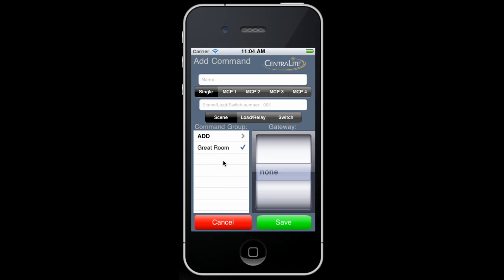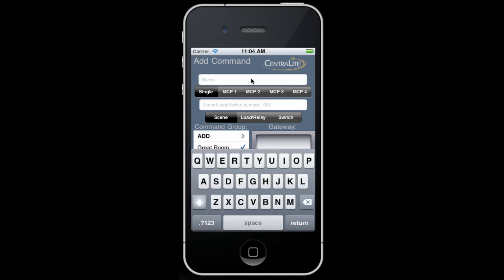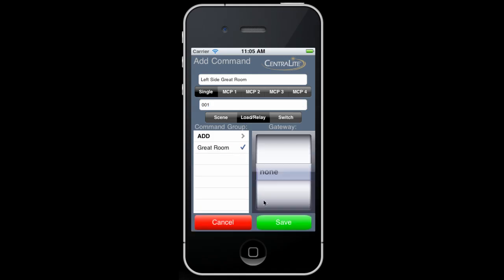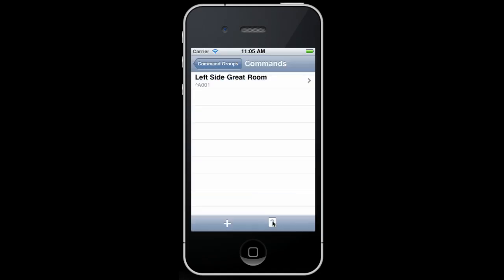The left side of my great room is controlled by a load numbered 001 on a single MCP. Tap Save to close this item.